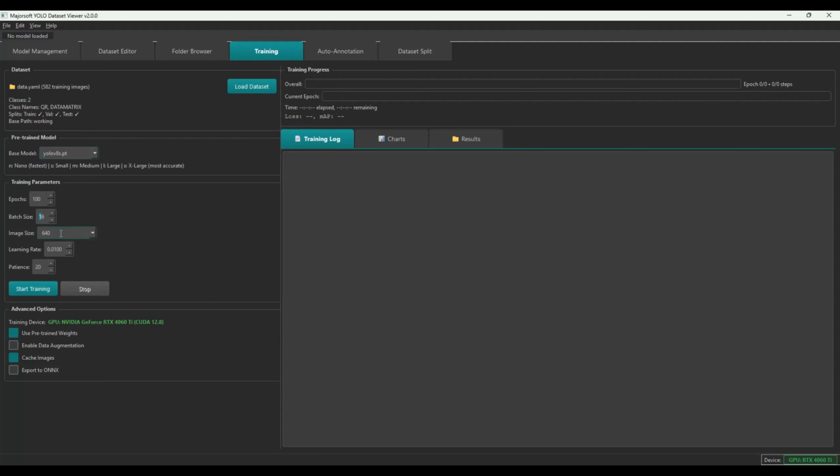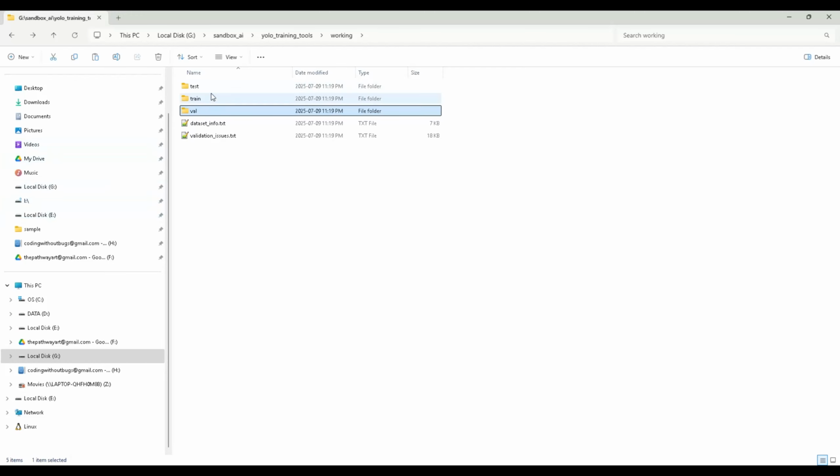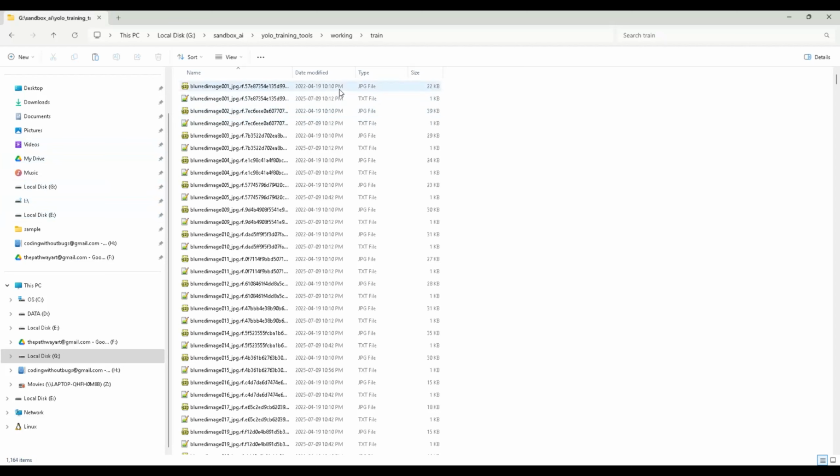I might actually lower my batch size. Actually, I'm fine, I believe, with my batches. And the epochs could easily be up to 1,000. I like to do about maybe 2,000 steps, 1,500 to 2,000 in total. So again, the step count would be your training data.